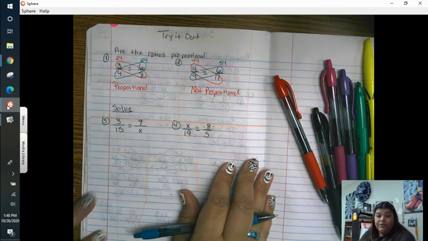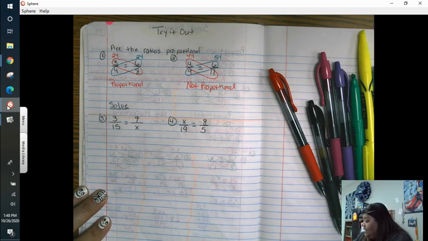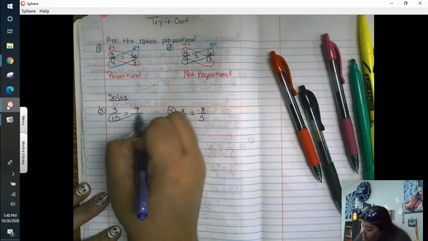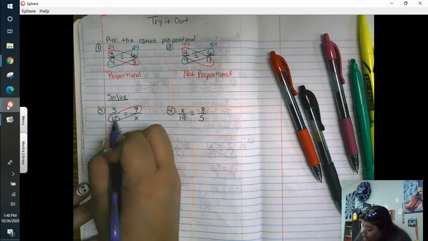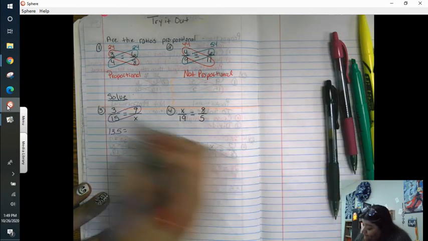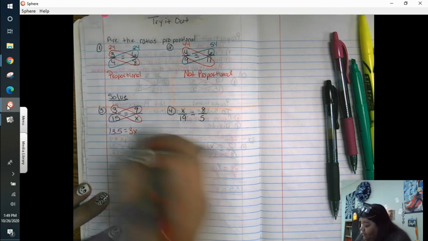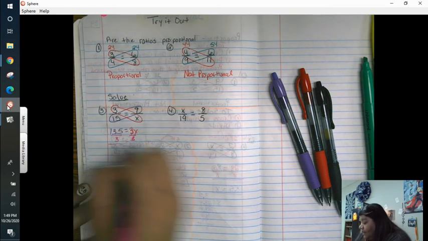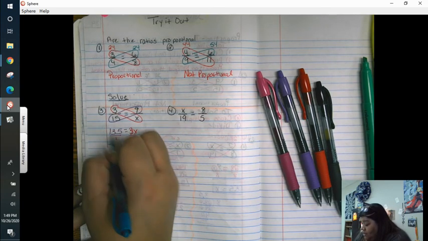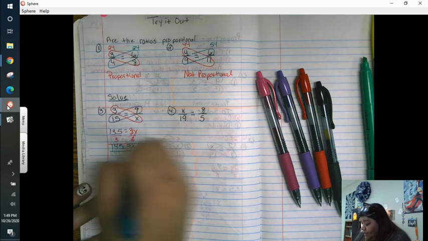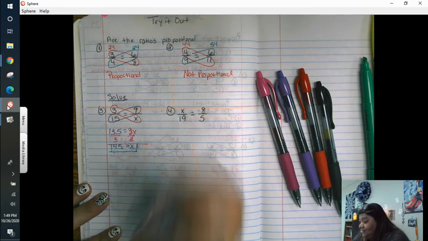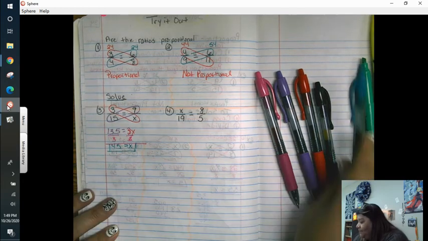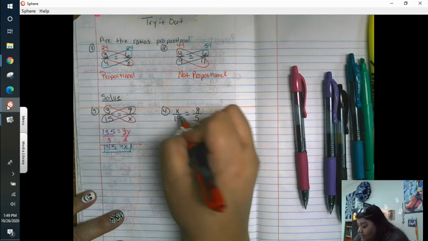How'd you do in those two? Not too bad? Good. Let's go ahead and check the ones where you have to solve. Here you should have seen that 15 times 9, 9 times 5 is 45. 135 is equal to 3x. Once you multiplied, you divide by the number stuck with a variable. And your final answer should have been 45. Did y'all do the shortcut? If you did, you could have done 3 times 3 is 9, 15 times 3 is 45. So you can't always do the shortcut, but when you can, it saves you so much time.